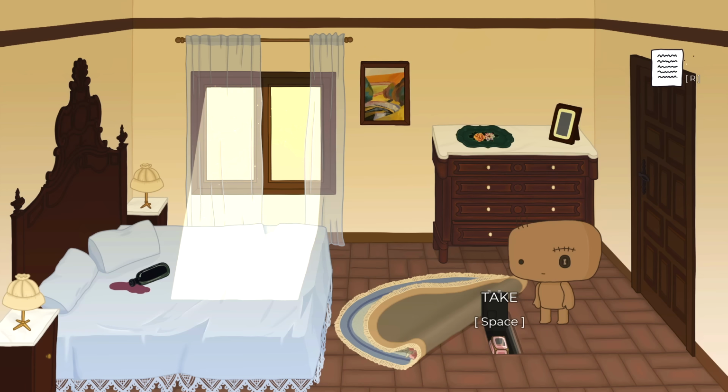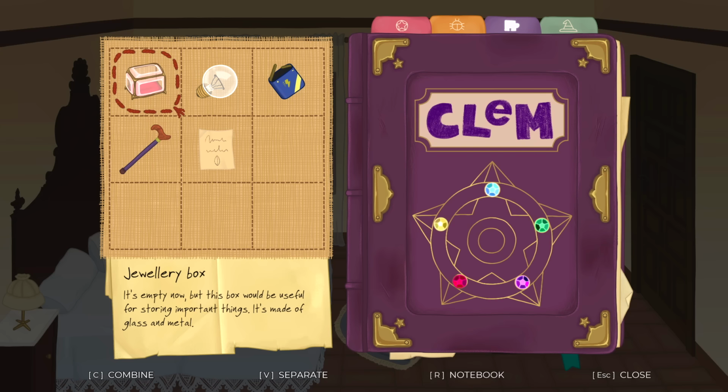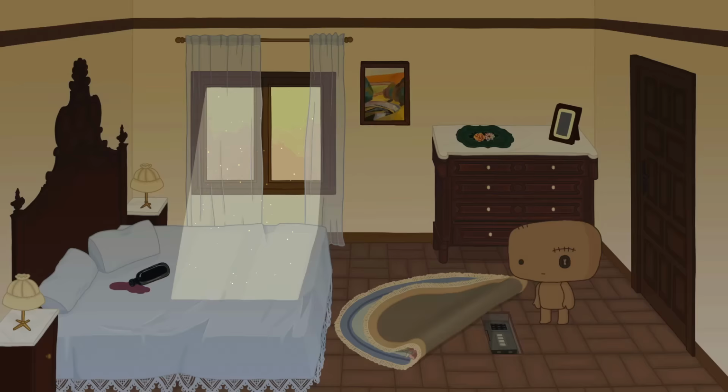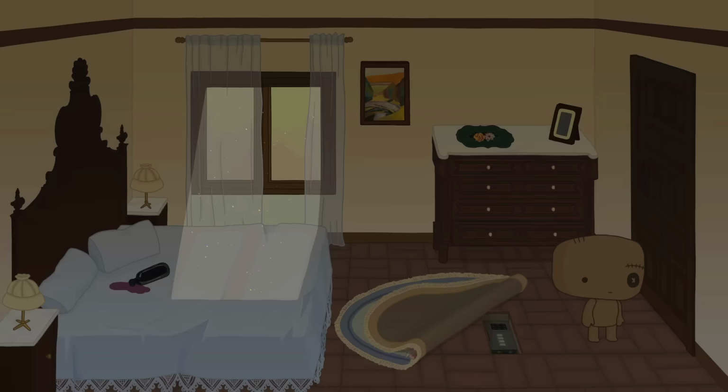Is this what I've been searching for? The jewelry box? It would be useful for storing important things. It's made of glass and metal. Do you think it would be useful for storing fireflies? That's what I'm wondering. And you know what? I don't think I'm going to be wondering too much more. Let's go back up here. Feels like I've searched everywhere with the hat at this point. I think at this point, we need to go and trap that firefly.